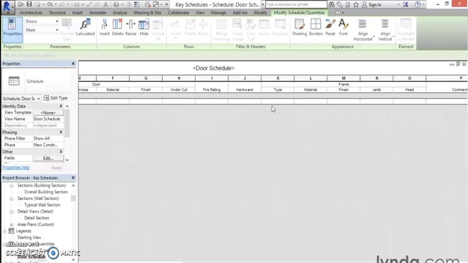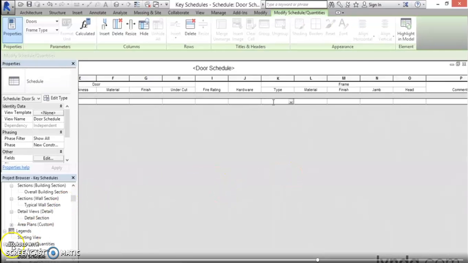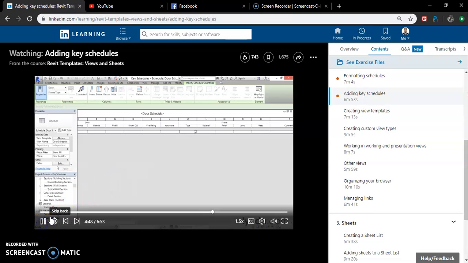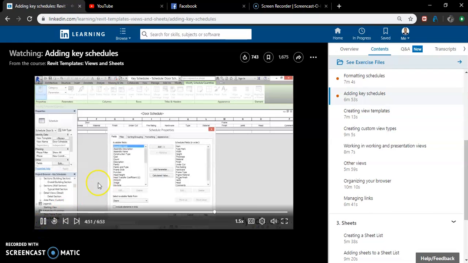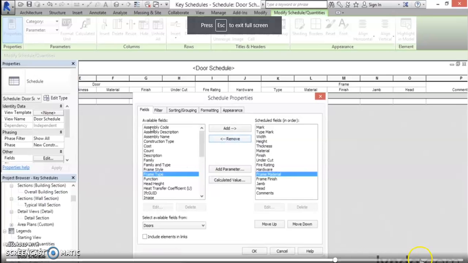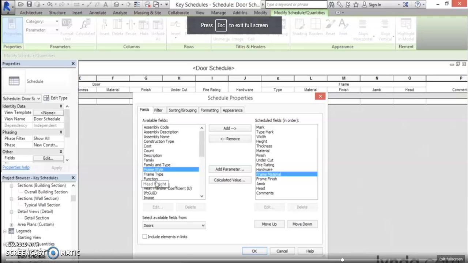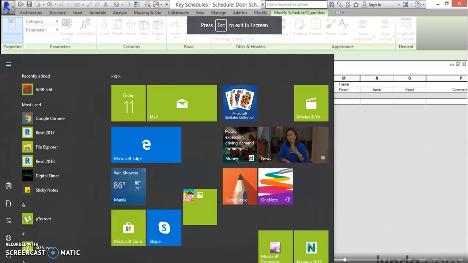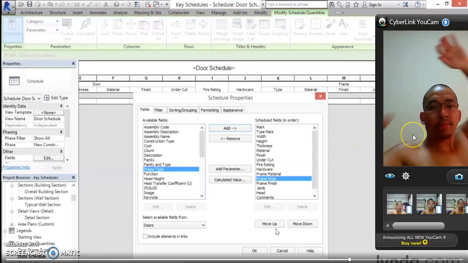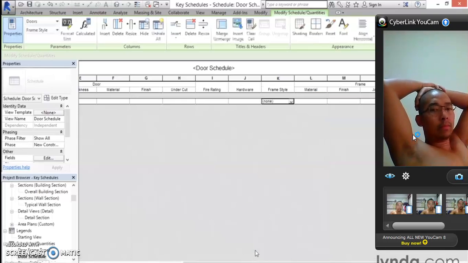Now the door schedule needs a quick modification there. At the moment, this type column is just a text field, and you can type in anything you want. I'm going to go to the Edit Fields button here for this schedule, and I'm going to take the frame type field here and remove it. Then, if you look over here at the list, notice that the frame style field is available. This is the field that I created for my key schedule, and I'll add that to my schedule. Now, that came in below the frame material, so I'll just move it up, and then I'll click OK.